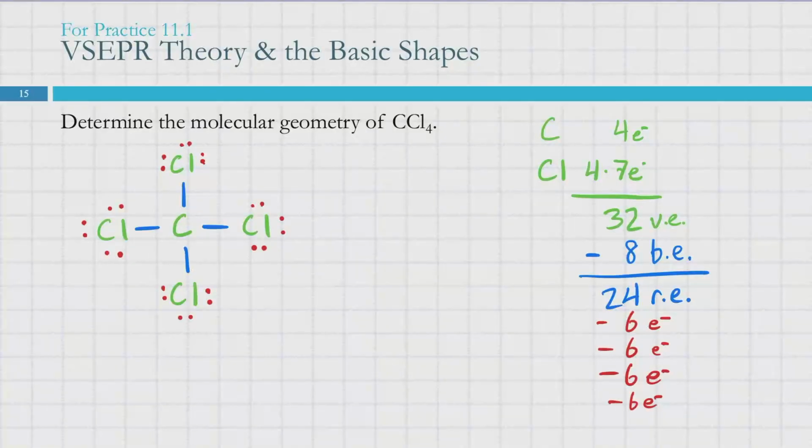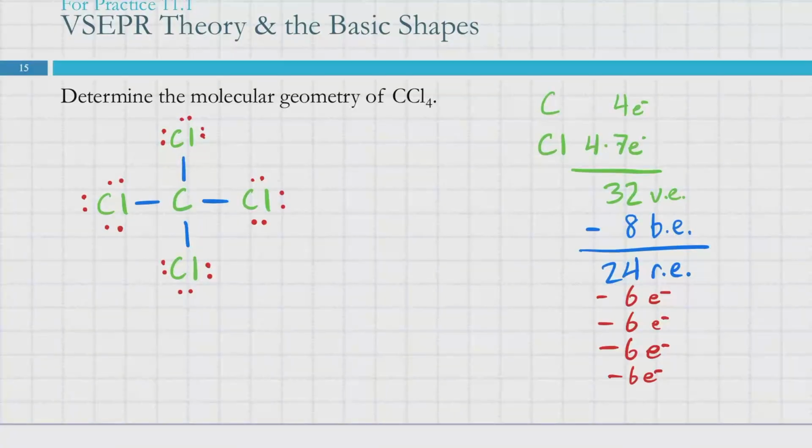That fills up their octets. That also conveniently uses up all of our electrons. Now when we go and check our octets, carbon in the middle has 4 bonds. 4 bonds with 2 electrons each, that's an octet. Each of our chlorines has the same configuration, 1 bond and 3 lone pairs, that's 4 groups of 2 electrons each. So our chlorines are all satisfied with their octets as well. If we did formal charge checks, those would also pass with flying colors. We get zeros for all of them.